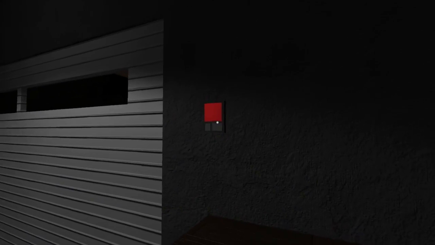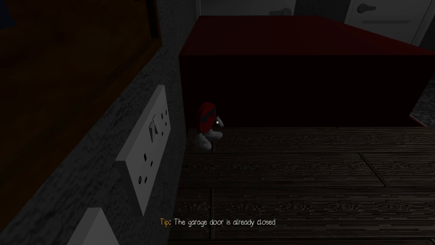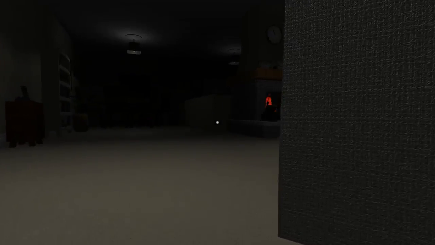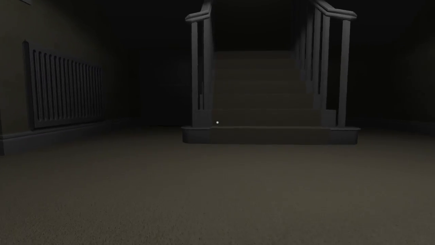I suppose we have to wait for it to go up and then... Garage door is already closed, so it does open up. But... Oh shit, the baby's crying. Okay, we need to get back upstairs before he kills our baby brother again. I suppose if we sprint though, I think it does tire you out, and jumping maybe. So we've got to try and stay awake.